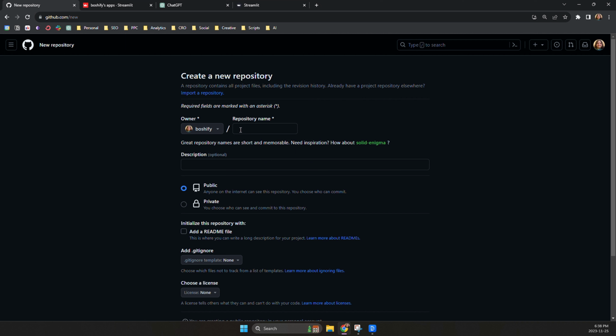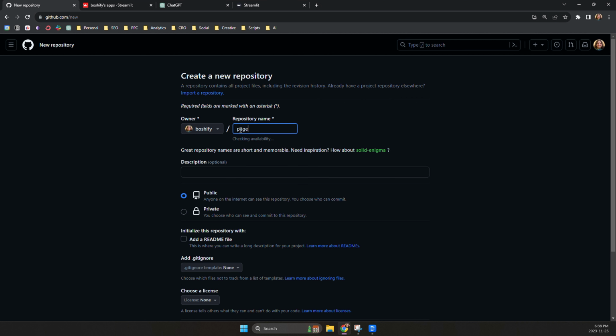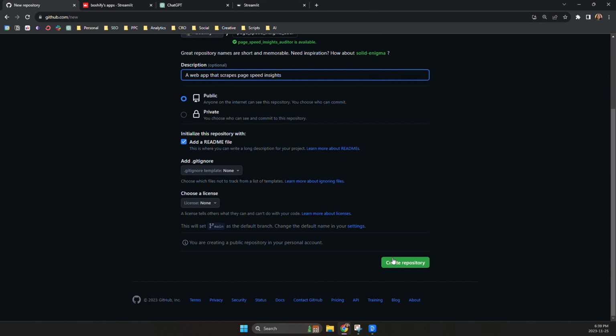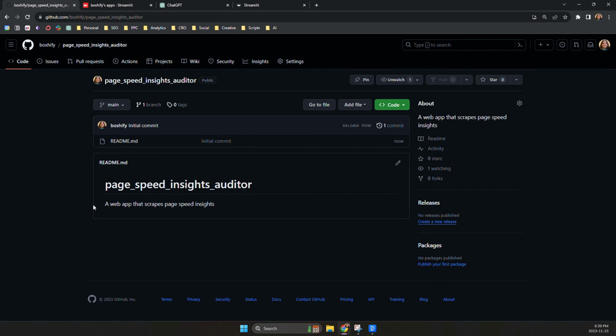I will go for page speed insights auditor. And then once you have set up your file, you just click create a repository. You don't need to worry about all the other stuff. And then you want to add a file. So create a new file.